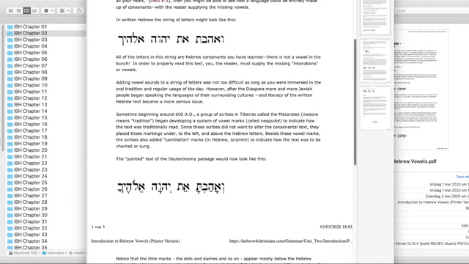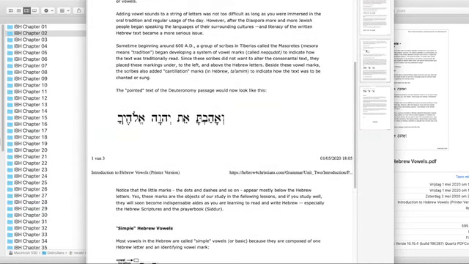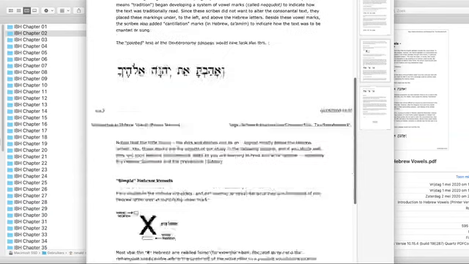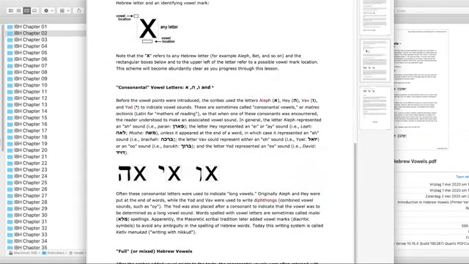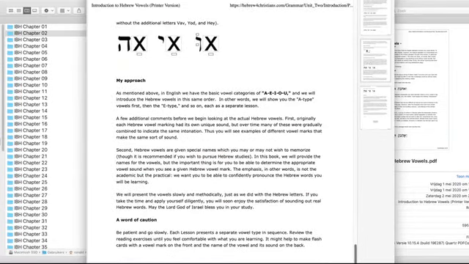One of the questions before was that there are some other markings in the text that are not explained. Well, these markings have to do with how you sing the letters. It's not only how to pronounce them right, but also how to sing them. Where is that? I saw that over here somewhere.